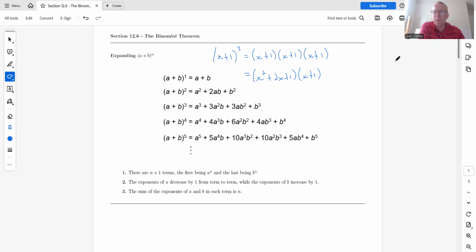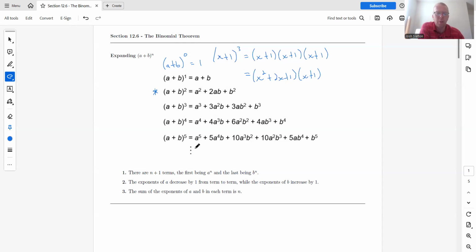So to look at where we're starting here, we could write even a plus b to the 0. And that would, of course, equal 1 because anything to the 0 power is 1. So we have a plus b to the 0 is 1. A plus b to the first power, of course, is a plus b. You certainly would have seen this formula in algebra classes. A plus b squared is a squared plus 2ab plus b squared, and so on and so on.